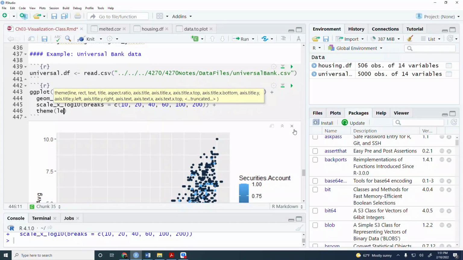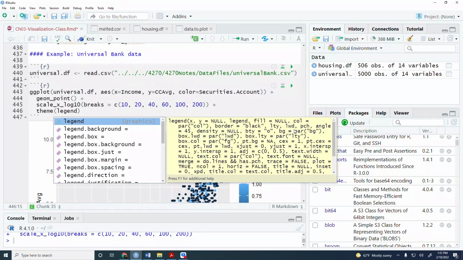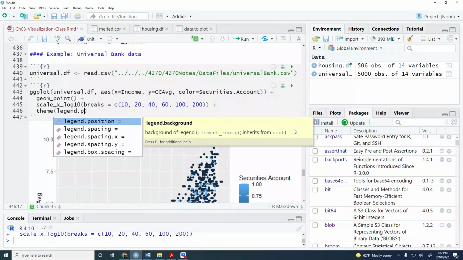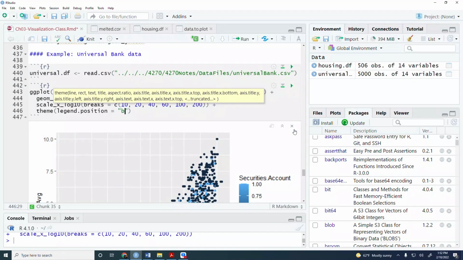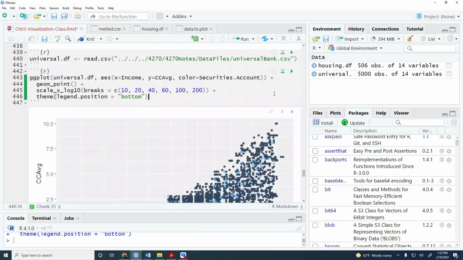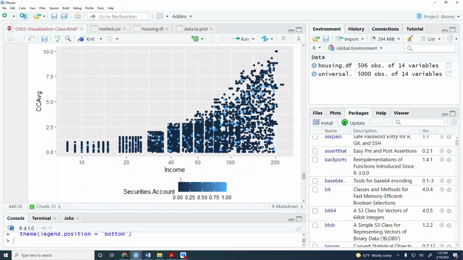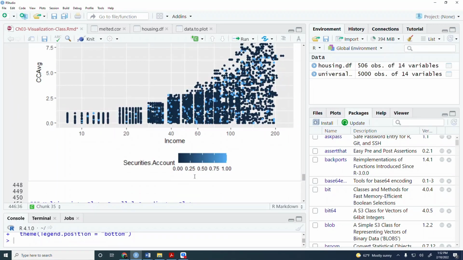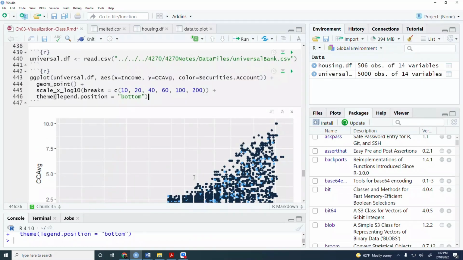There is what is called legend position. Legend position, so we can say bottom. The legend position is part of theme. So that will put that legend back down here. Now this one is without any jitter. This is the regular scatter plot.